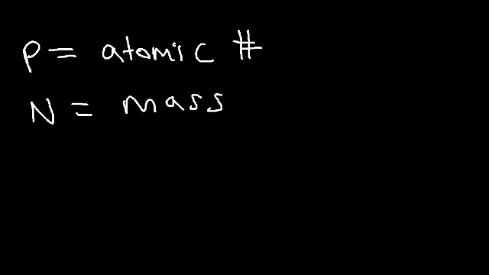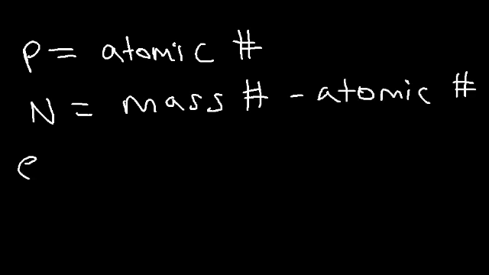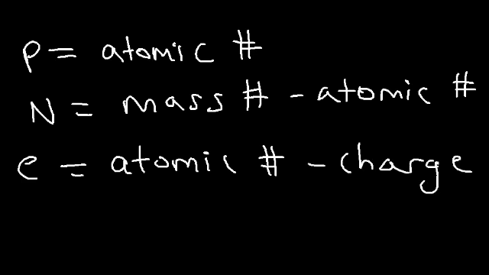So keep this in mind. The number of protons is equal to the atomic number, and the number of neutrons is equal to the mass number minus the atomic number. The number of electrons within an atom is equal to the atomic number minus the charge. An atom is electrically neutral, so it doesn't have a charge, which means for atoms, protons and electrons are the same. But for an ion, which has a charge, the number of protons and electrons are unequal. Consider these 2 examples.